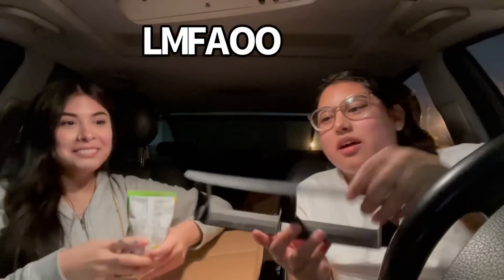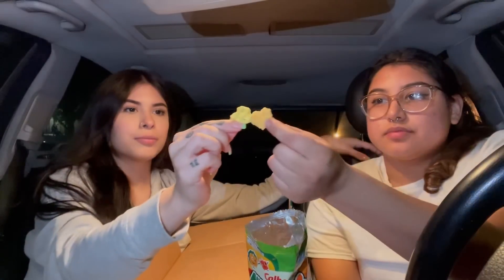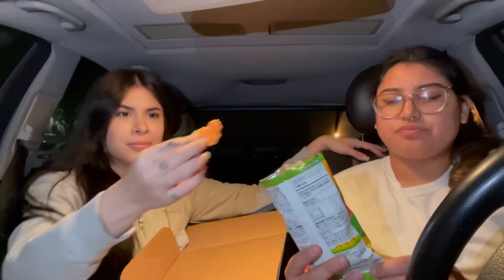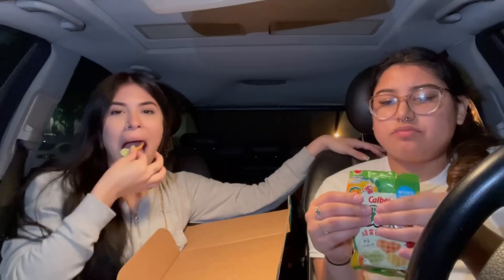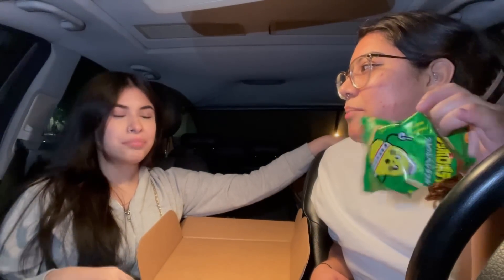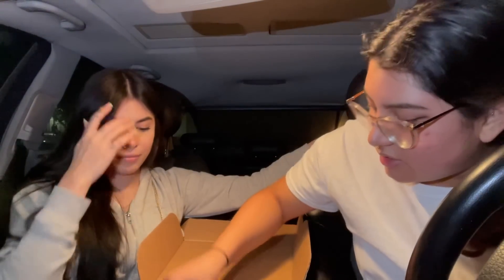I'm gonna go ahead with these little heart ones. They look like waffles — they feel like a heart too. Cheers! These taste a little more sweet and they just dissolve in your mouth. So fucking good — three chips at a time, that's how good they are! Hell yeah, these are bomb. 10 out of 10 for real. I'd give the potato chips like an eight-point-five, but those are 10 out of 10.